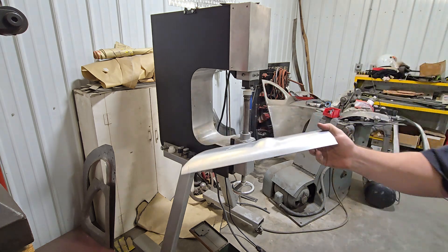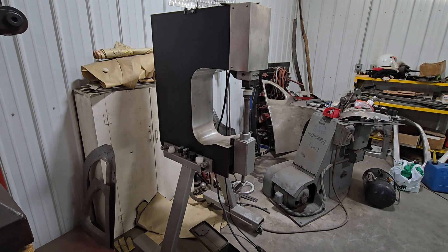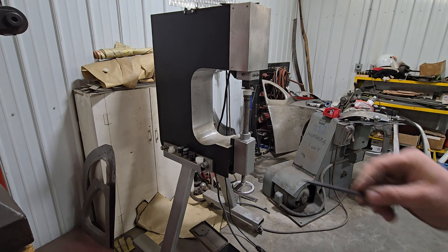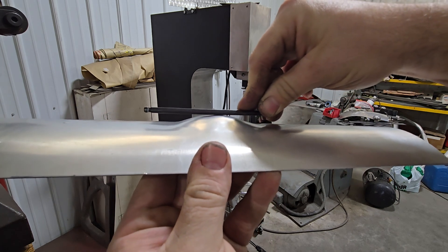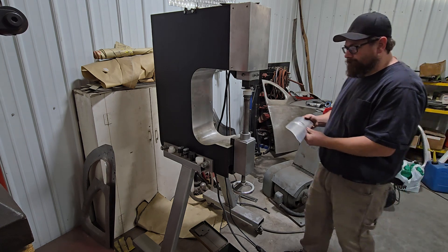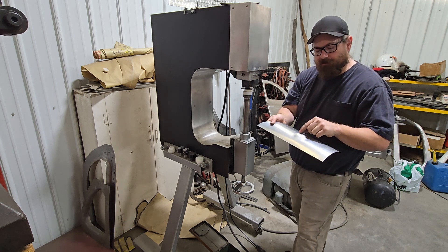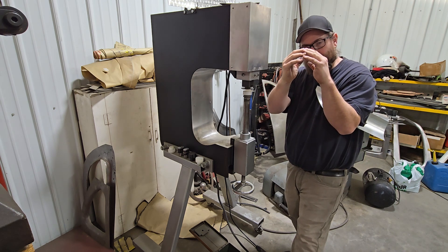Here's our test piece — a piece of aluminum with a fairly good lump in it. Using a straight edge, it's probably three-eighths to a skinny half-inch too high. This is the thing: we don't want to smash and crush it, we want to tickle it. Because that bump has far more structure than the rest of this part. We want to take the top and just knock it down a little bit.